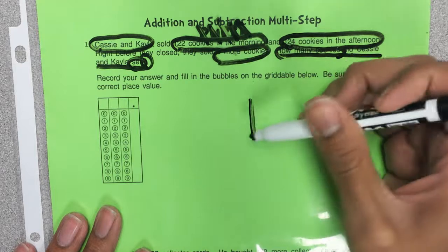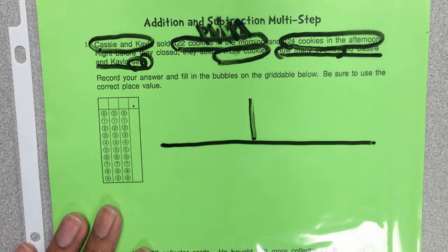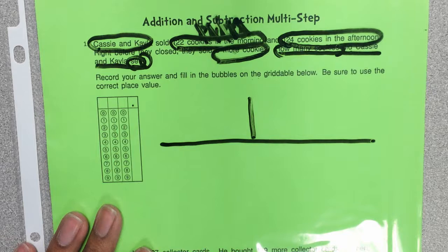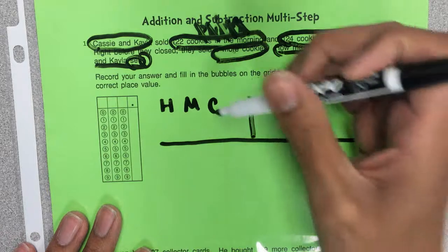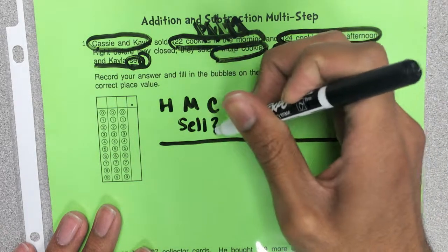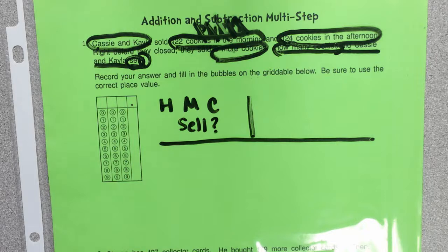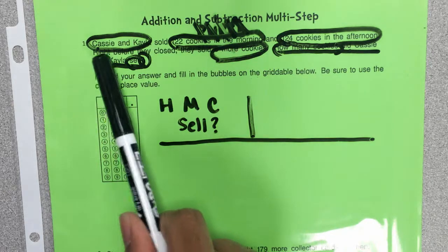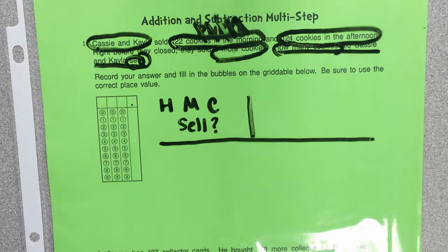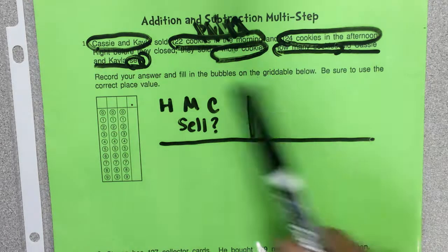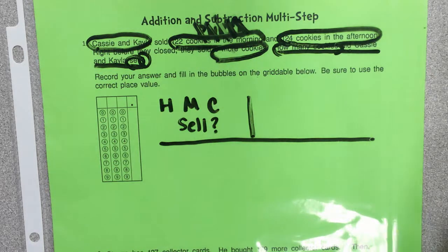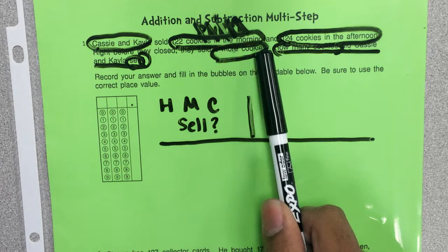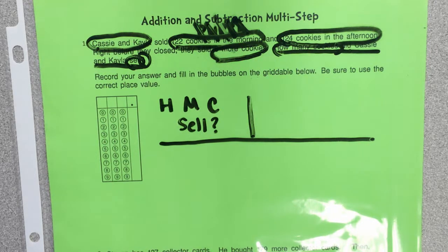Okay, so what time is it? It's 3-step time. Let's go ahead and do our 3-step. What should I do first in my 3-step? The main idea. Let's go ahead and write down how many cookies did they sell? Okay, what do you know about this problem? Well, I know that this problem is about Cassie and Kayla. And I know that they were selling cookies. I know that they sold 122 cookies in the morning and 124 cookies in the afternoon. And then they sold 5 more cookies later right before they were about to close. So how could we represent that? How could we show that in a strip diagram?